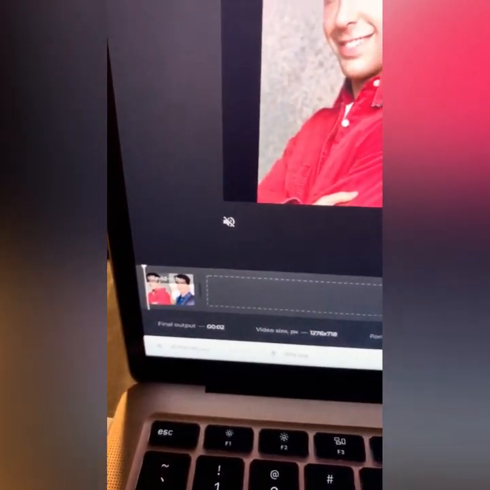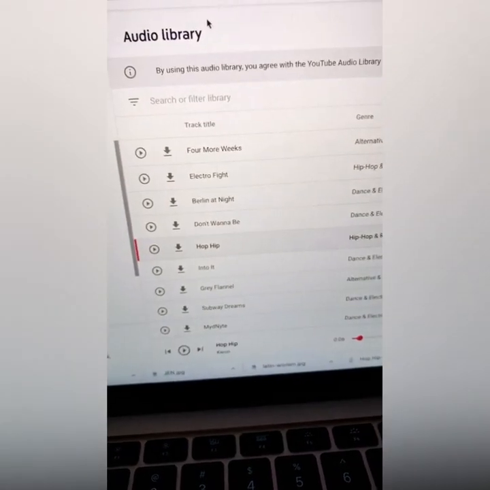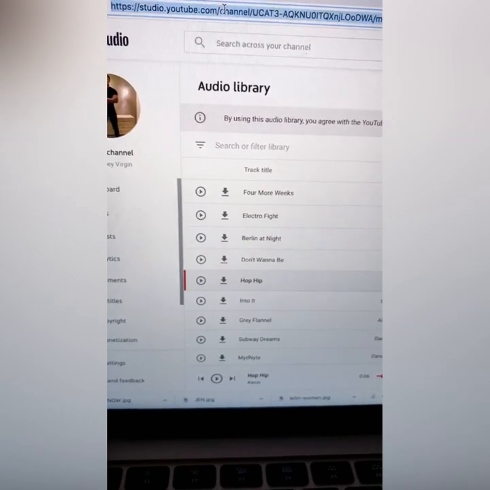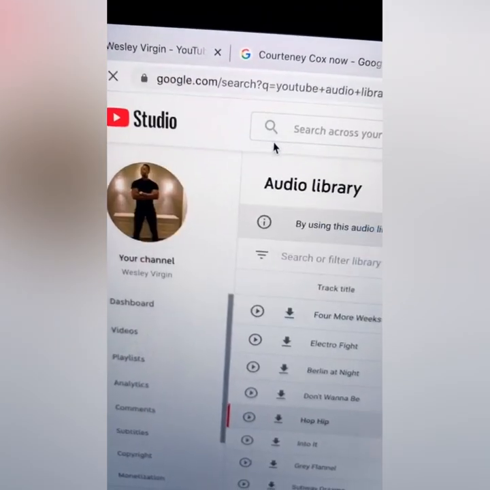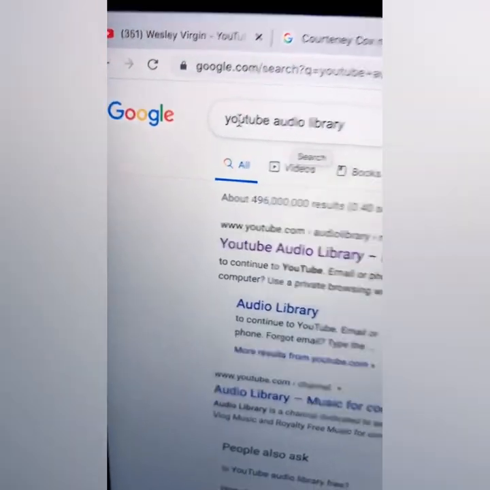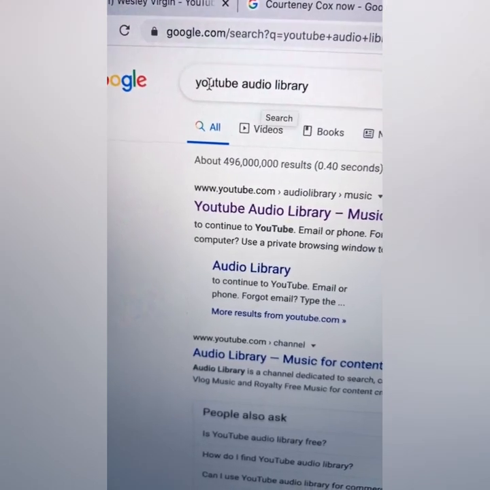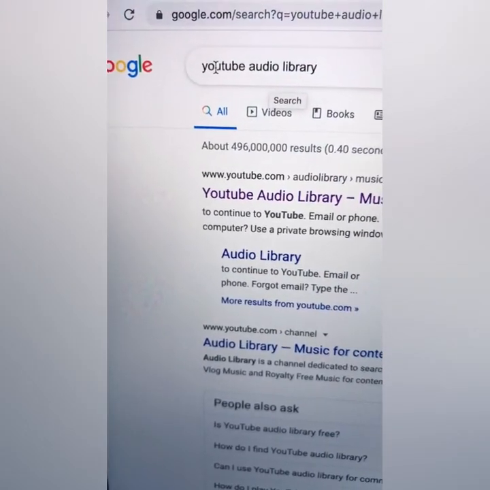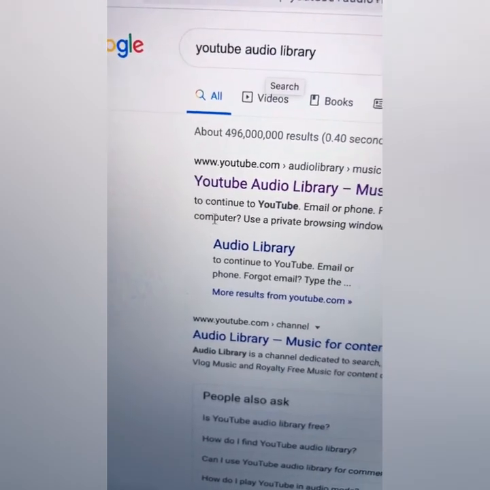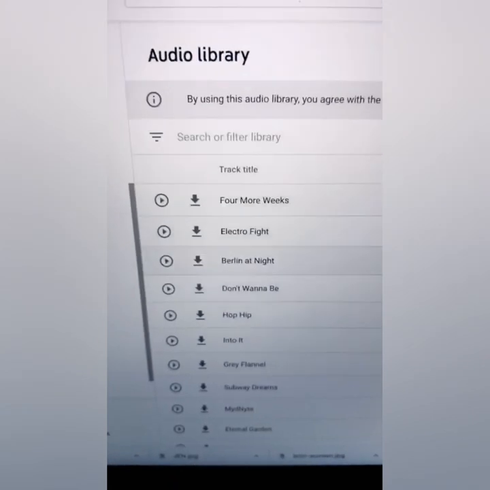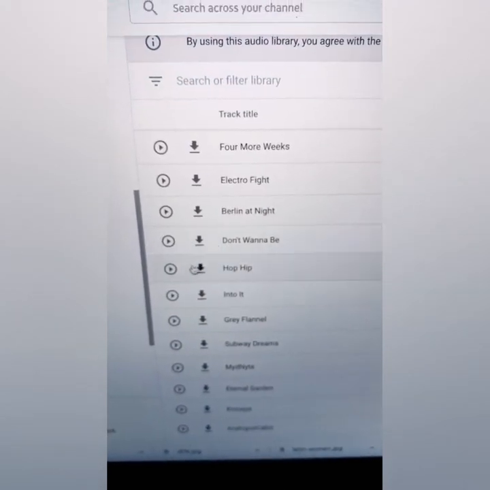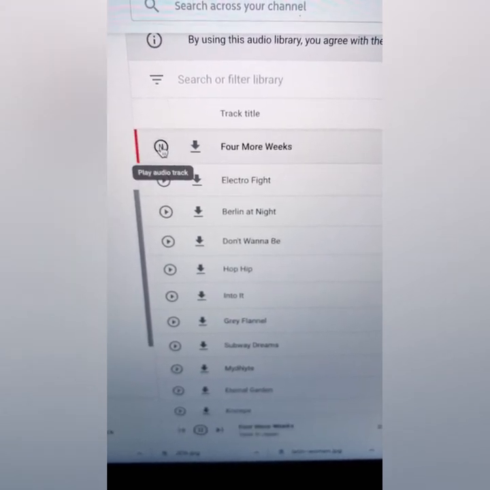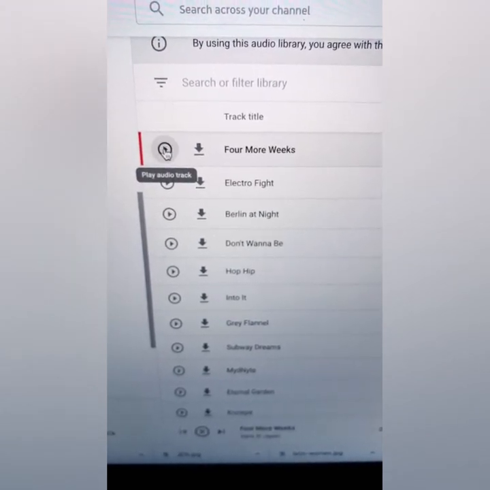Does it make sense? Now, what you want to do is you want to go to another site by the name of YouTube. This is what you do. You type in YouTube Audio Library, okay? You type into Google. Because you need to add music to it, right? Because music makes it more compelling, and it makes more people want to listen to the very end of your videos. Does that make sense? So you click here, and you want to find some music. You don't want copyright, right? You don't want to steal. You take music that is already free that YouTube gives you here. So let's see. Hold on. Let's play this. Okay.